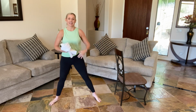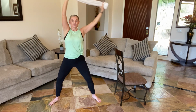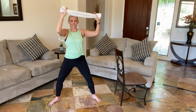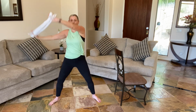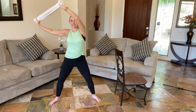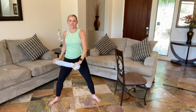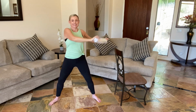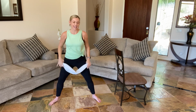We're gonna go one more set. Legs are the strong stabilizers. We come down and we stay in that squat. Belly is nice and tight. And then we're gonna pick our side-to-side rainbows. Maybe your smaller rainbows. Or bigger. You're gonna feel your core working here and your legs. Intentional movement. How graceful can you be? One more. And then release, come on in.